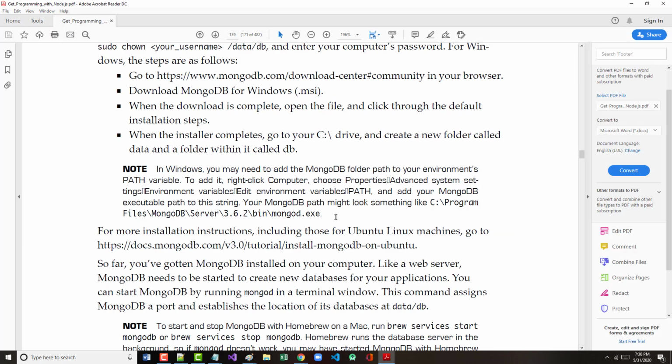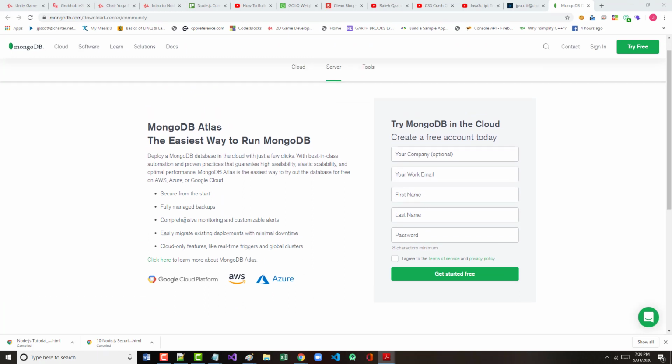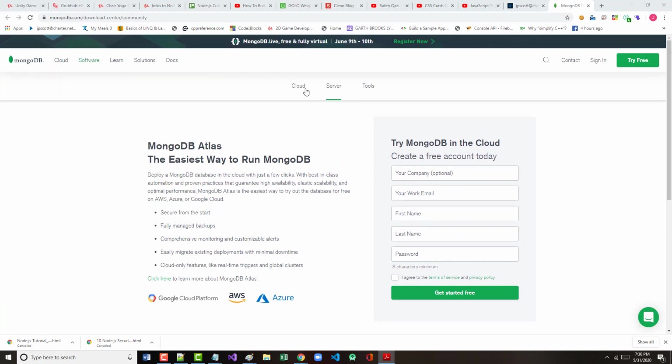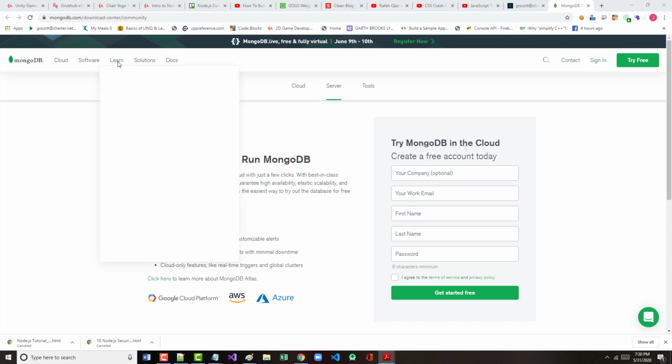Next, download the MongoDB for Windows MSI file. Now I don't know if I have to create an account, but we'll find out.